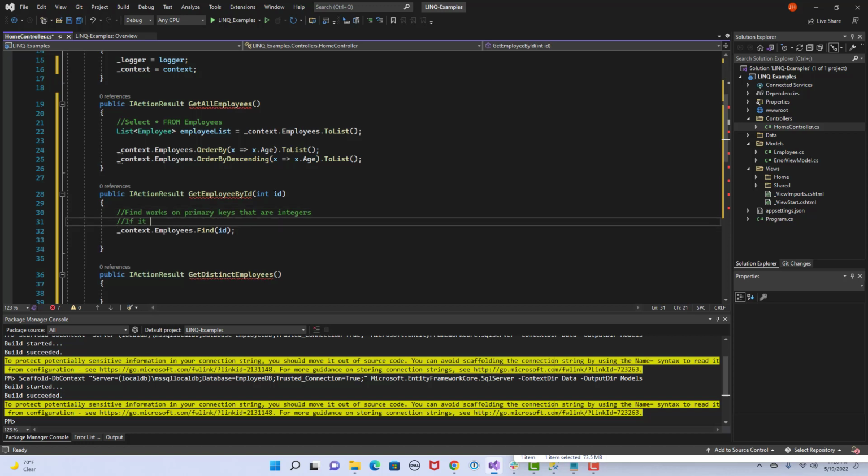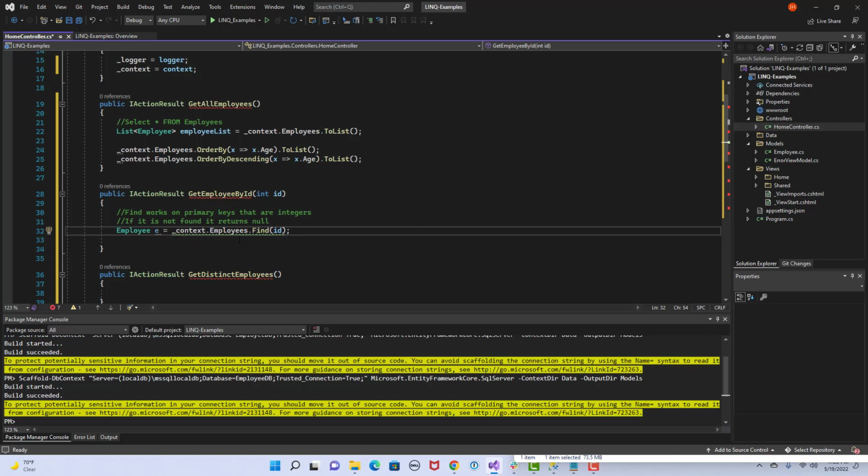If it is not found, it returns null. So if I did, for example, employee e is equal to context.employees.find, if there is an employee with its ID, then this will be an employee. If it does not find it, then e will be null.